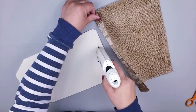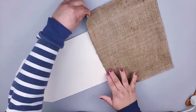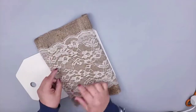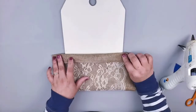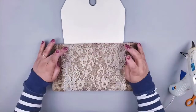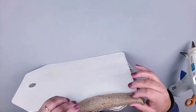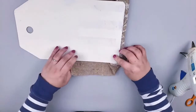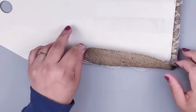So once I was happy with that, I went ahead and added hot glue and placed the bottom part. Then I'm going to grab the other side of the burlap and add two dots of hot glue right on the top, just to keep it in place and straight. Now with the leftover on the sides, basically I'm going to fold the edges or the corner to hide it, like we do when we're wrapping a present.